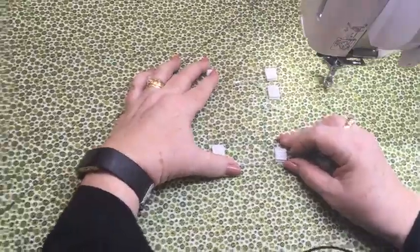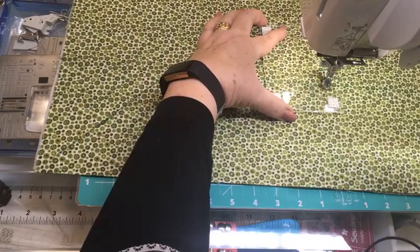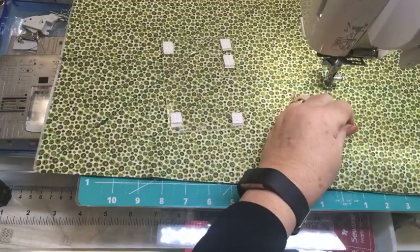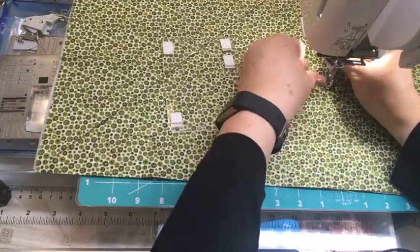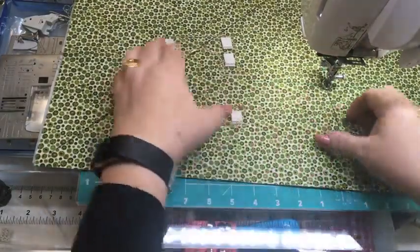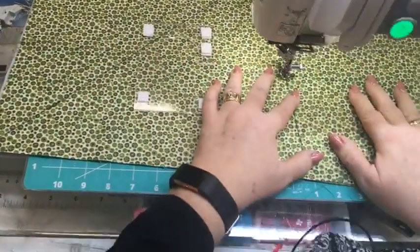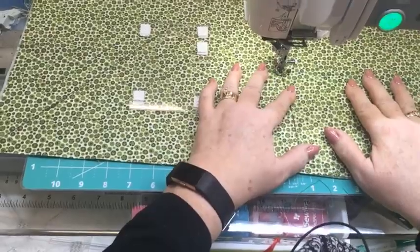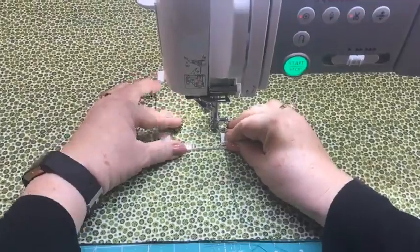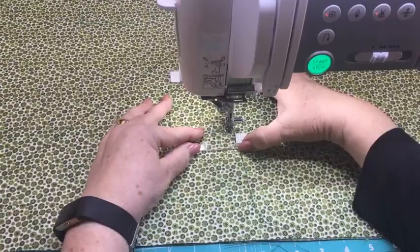So I'm going to lay that right here. Where that center is, I put my needle down right in that area. I am going to pull this thread up. And because I have a super busy fabric, I am just going to go side to side here a little bit, and then I'll be able to cut it off. I'm going to put this around here, line up, and you're going to have to trust me looking to the back that I'm lined up.